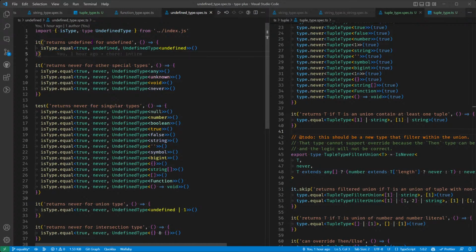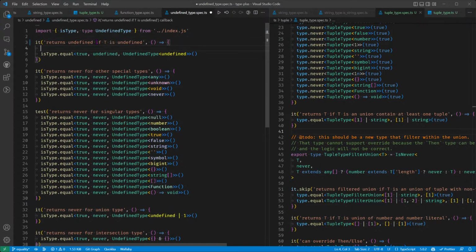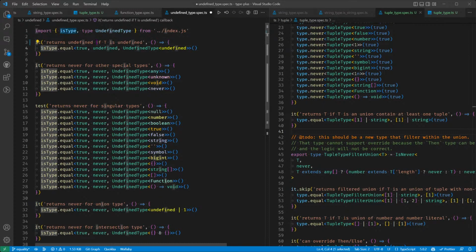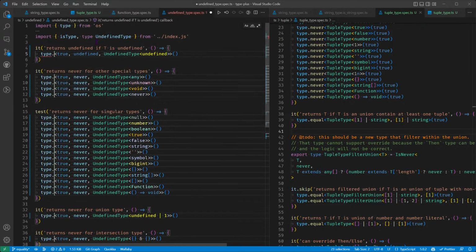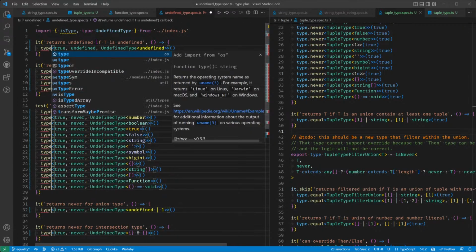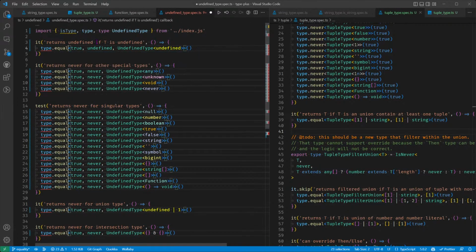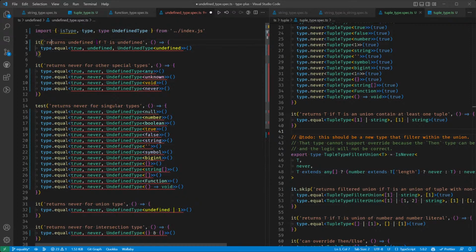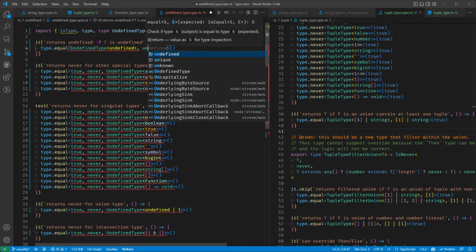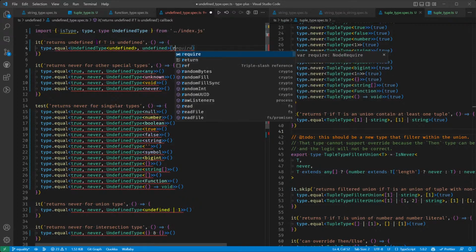So if T is undefined, have the equal, and then this will be this returning undefined, true.